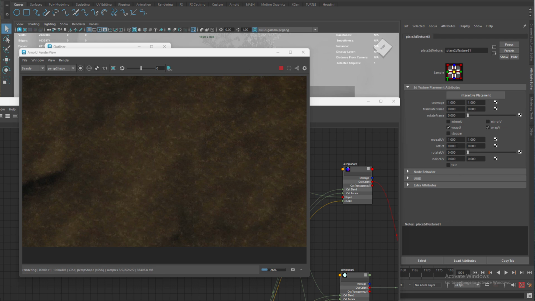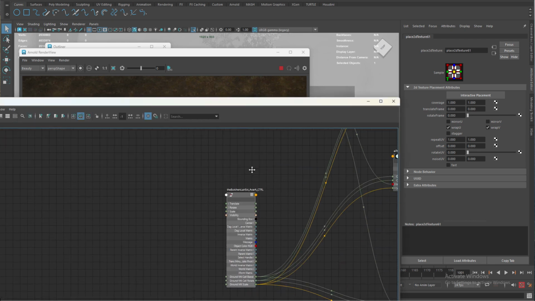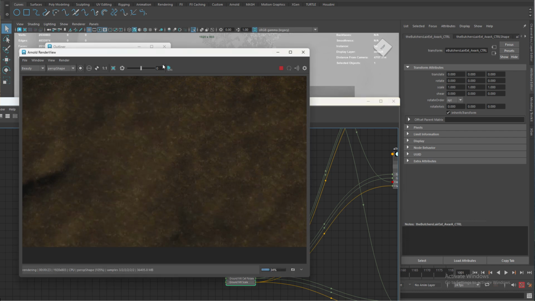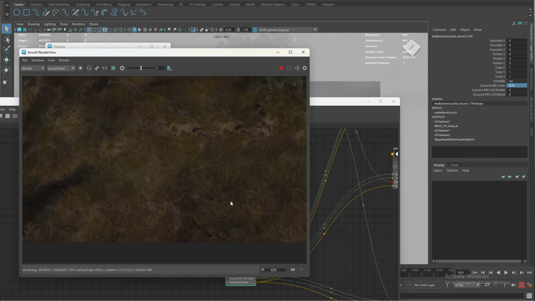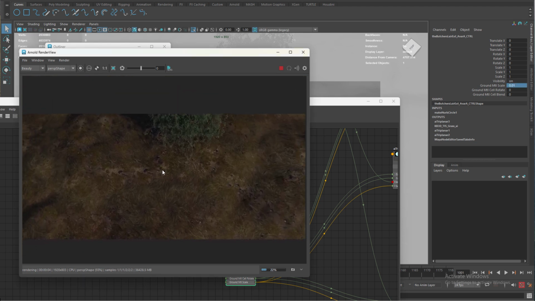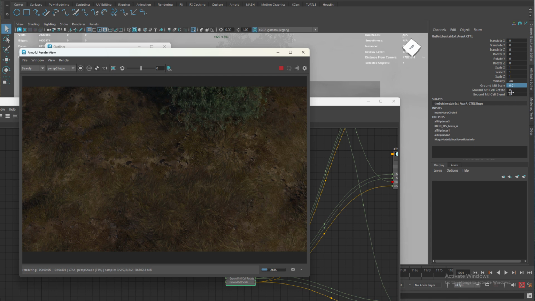When I first did it, I had this set to repeat UV of 100 because I wanted it to repeat like that. And when I started editing the triplanar, it didn't work, and I was like, why? It was because it was set to 100, and then this being set to 1 multiplied it loads. So if I put this to that, you can see that the texture is coming out much bigger, but that's too big.